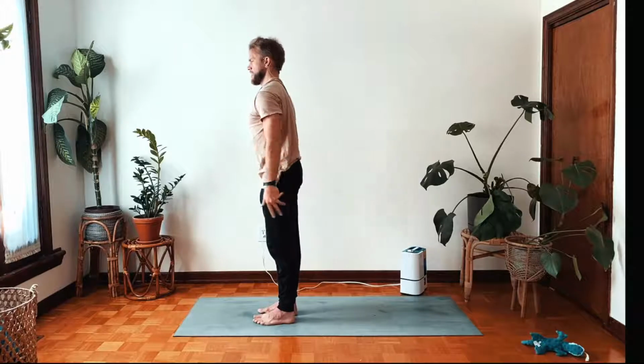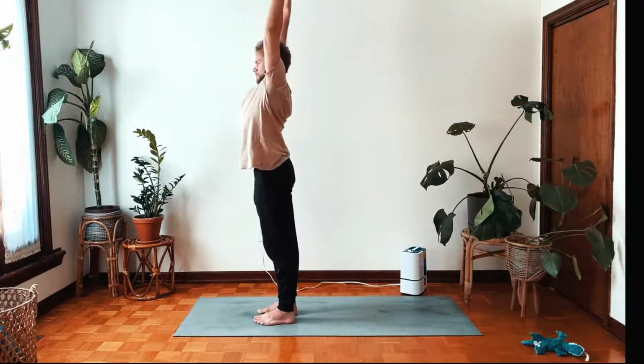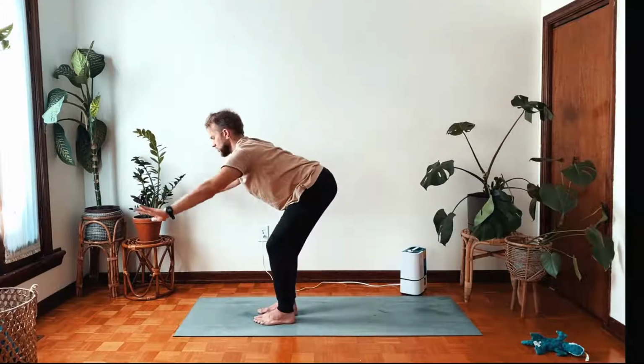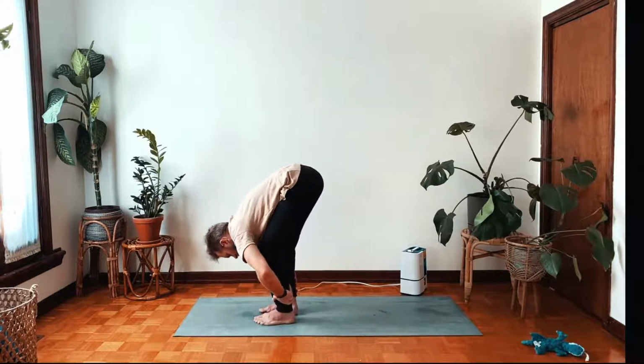Last one. Inhale, reaching up. Exhale, fold forward, trying to keep the back straight for the first bit, and then feel free to round your spine at the end.